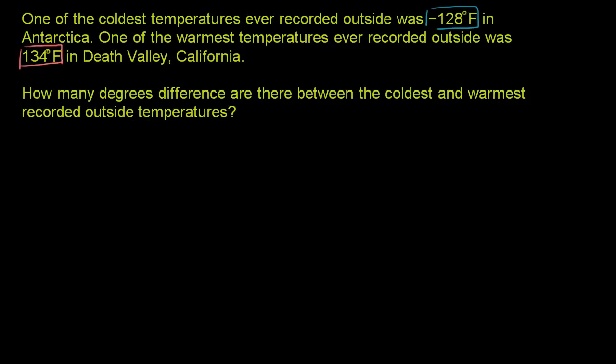And what I'll do is I'll plot them on a number line, but I'm going to plot it on a vertical number line that has a resemblance to a thermometer since we're talking about temperature. So I'm going to make my number line vertical right over here. So there's my little vertical number line. And this right over here is 0 degrees Fahrenheit, which really is of no significance. If it was Celsius, then we'd be talking about the freezing point, but for Fahrenheit, that happens at 32 degrees. But let's say this is 0 degrees Fahrenheit, and let's plot these 2 points.